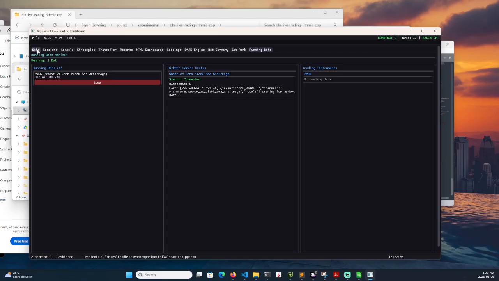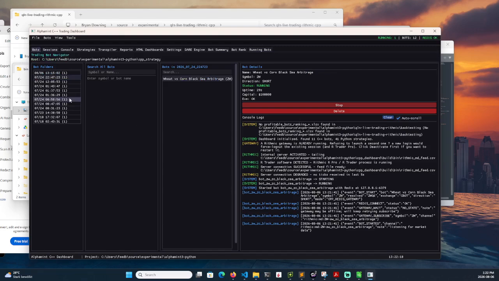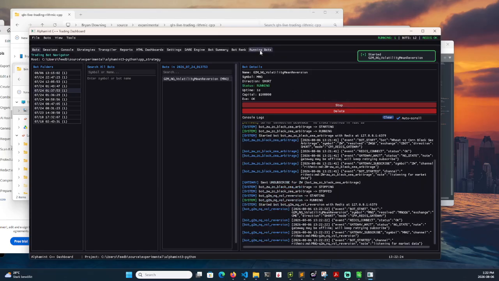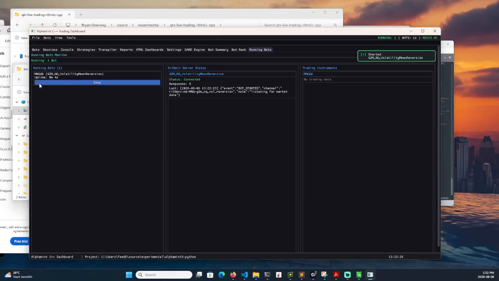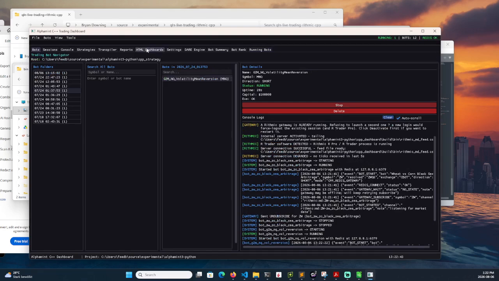So it's analyzing the bid and ask as the bot's running based upon those strategy rules I've shown you in the other strategy. So let's say here, I'm going to stop that one. I'm going to run this one, the NQ volatility. Go back to the running bots. So here it's connected, but generally lots of debugging ahead still. But this would count up quite a bit on the data as it comes in and analyzes it for potential entries and exits. So that's pretty well it.